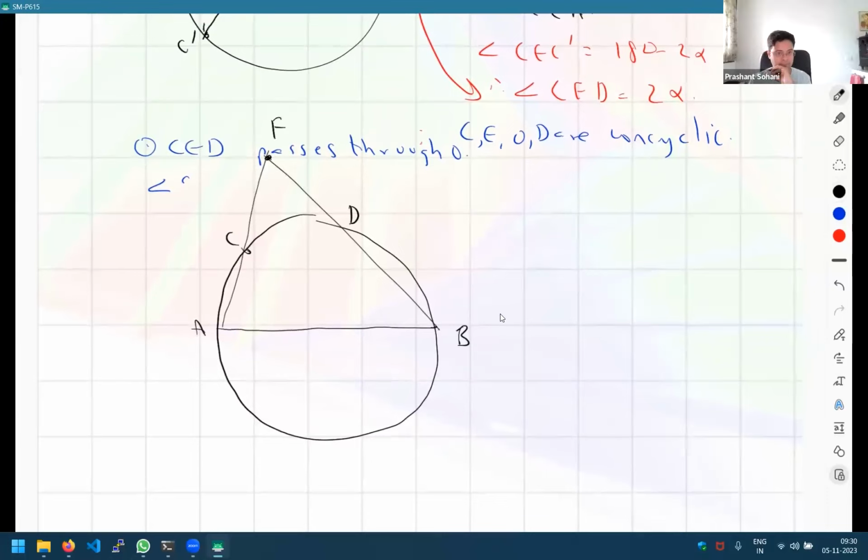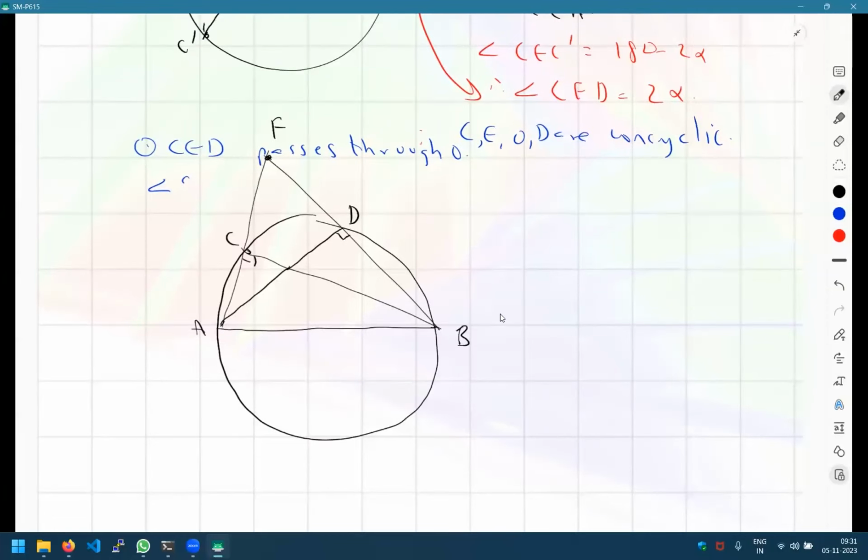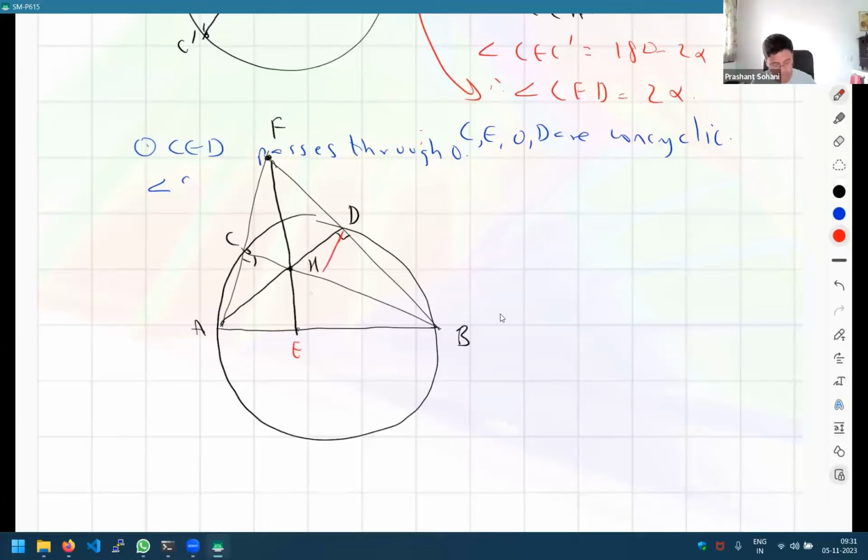So BC and AD are altitudes of the triangle. If we mark the intersection point as H, then extend FH to meet AB at E. By cyclic quadrilaterals, we can show that it's equally inclined to AB. This is a well-known fact: in the orthic configuration, the altitude makes equal angles. These as well as these angles are equal.